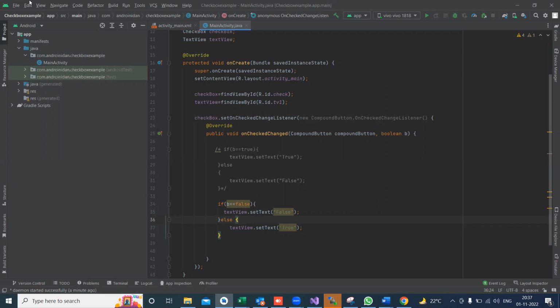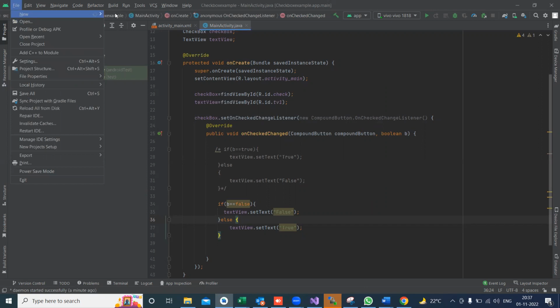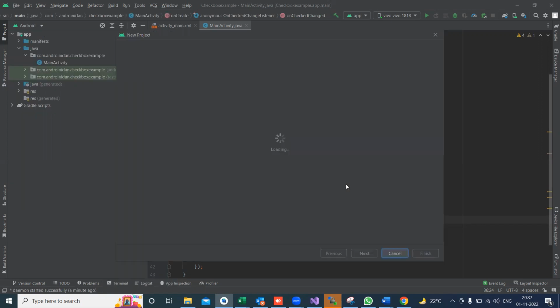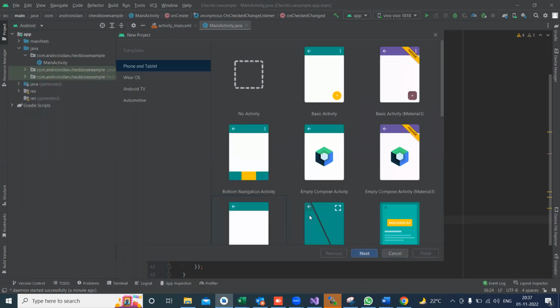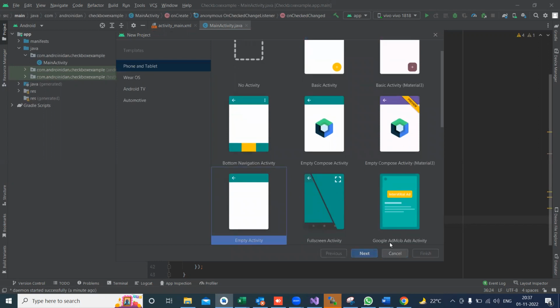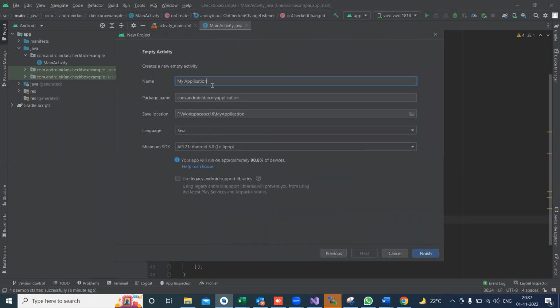So like this, I'll create one more new project, and with this new project we will see the radio button. I'll name the project Radio Button Example, in the same workspace.